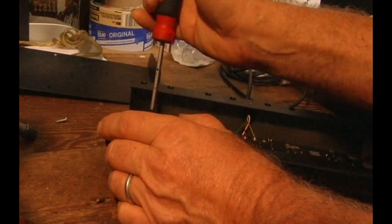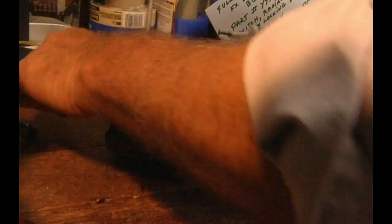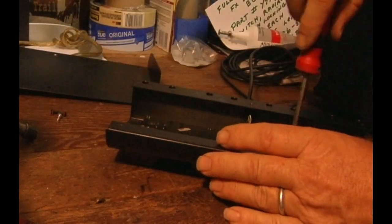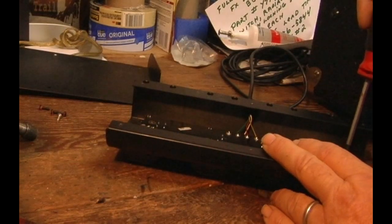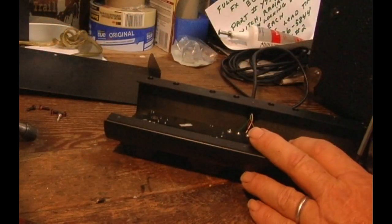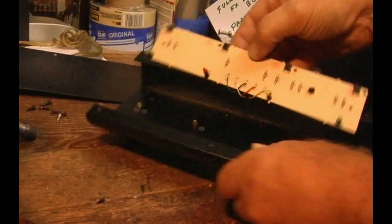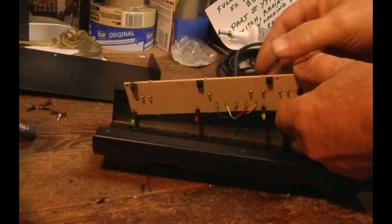You don't have to undo the wires — you can work on this one just real quickly like this. You don't have to buy a whole new switch assembly. The switches cost about $2 each, or if you buy them on the internet, they're $0.20 each. There's nothing to this board. There are the LEDs right there, and there are these little tiny button switches right here. That's all there is to it.